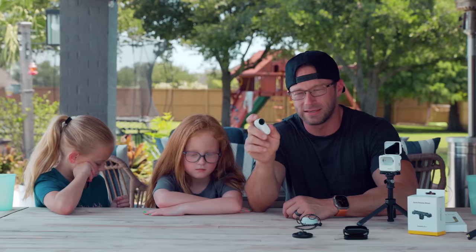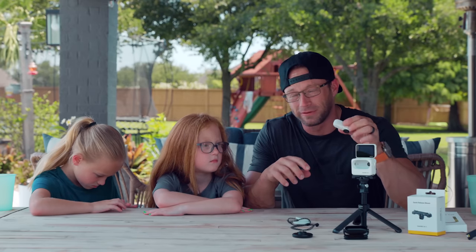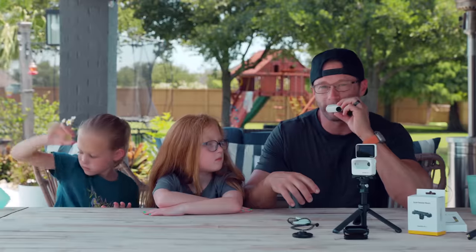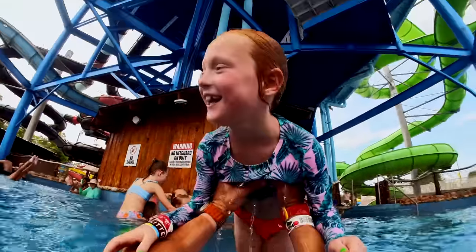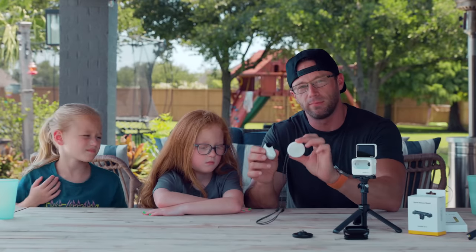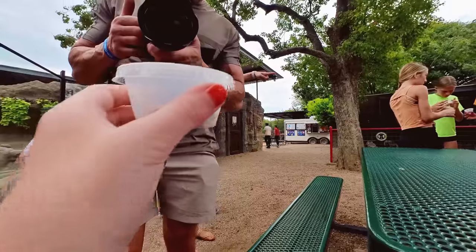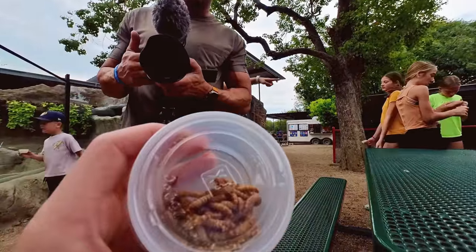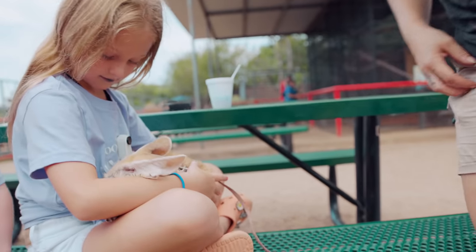It's so easy to carry around. A couple of times when we were in the pool I just put it in my mouth while doing different things with the girls — it's just super easy to hold. There are so many options for how to hold this camera. The pendant gives you hands-free POV action; we use it a lot with the girls — they just clip it onto their chest and you get a really unique camera angle you don't normally get.